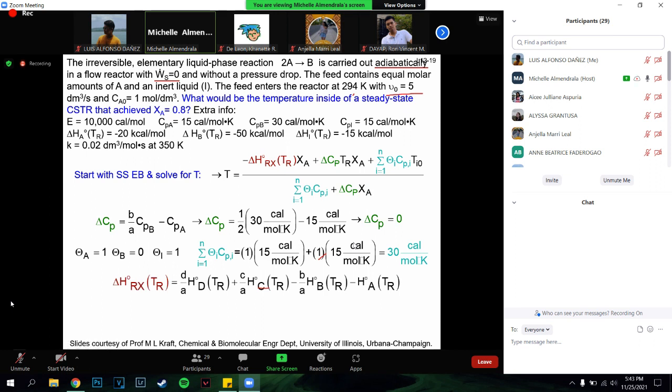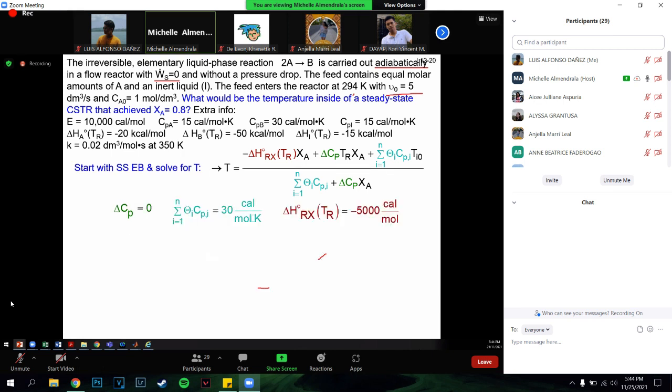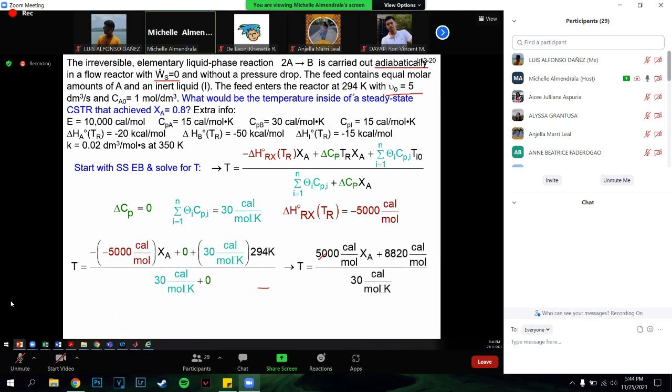Simplify your T-X therefore. Again, the enthalpy is standard. And if you have the Cp of each product and reactant, you can calculate the standard enthalpy of reaction because you have the enthalpy for product and reactant. So you calculate the enthalpy of the reaction, which is negative 5,000. So anyway, with all those calculations, you now have the constants that you need to put in your final equation. And so that gives you the relationship of T-X.